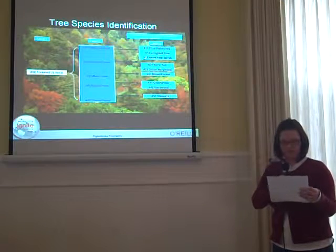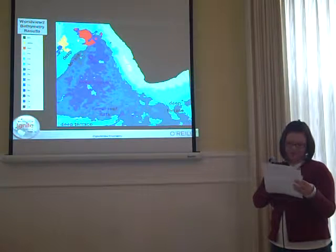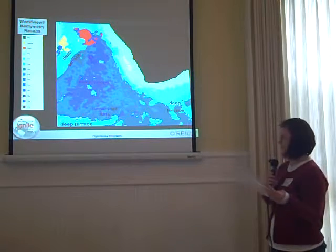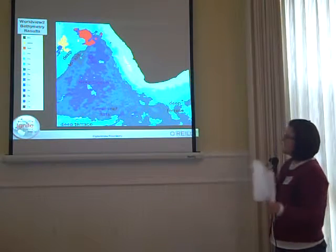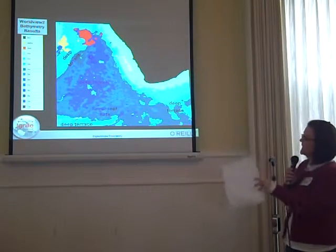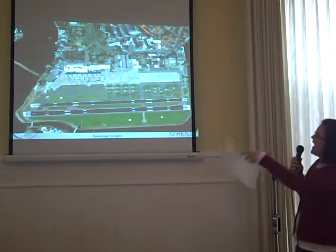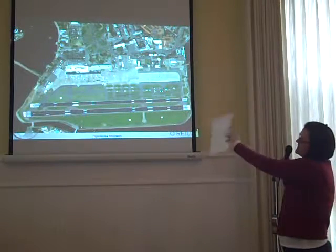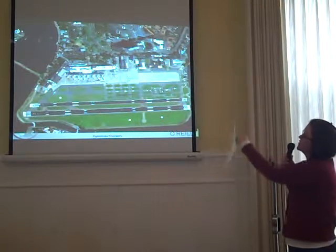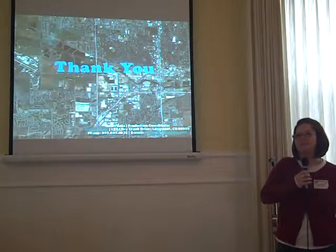And it doesn't stop on land. With our 4 additional bands in Worldview 2, our imagery can also offer valuable marine information. This opens up new possibilities for environmental studies of reef, shoreline habitats, and more. We were actually able to capture an airport every couple of seconds — and if you pay attention, you can actually see the planes moving on the runway and cars on the streets. It just shows the agility of our satellites. Thank you for your time.